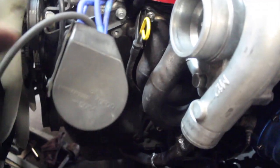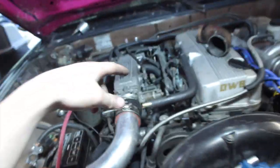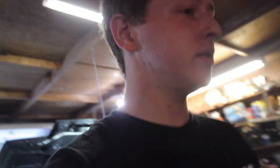We got the oil drain on, it's bolted on up here. Oil feed's on. It's connected at the bottom, but we have to get a clamp and some JB weld so we can go around what I welded on just to make sure it doesn't leak. So Brian and Adrian just left to get some intercooler piping from Justin. I just wired up the MAF. I'm gonna pull the injectors out now, bang that out by the time they get back. Should be all done, so we'll get to putting these injectors in.